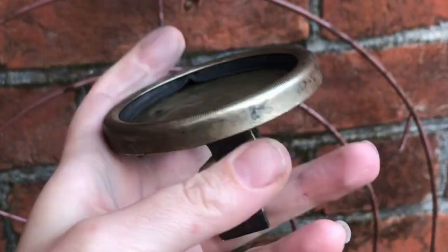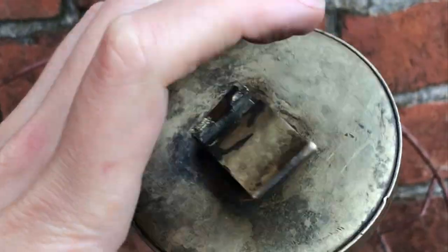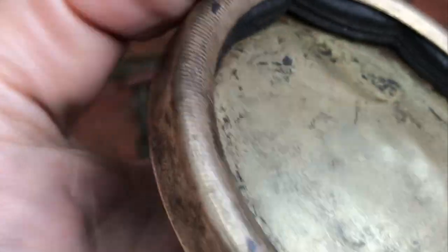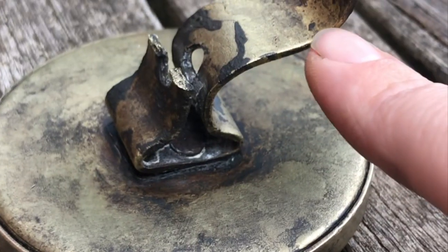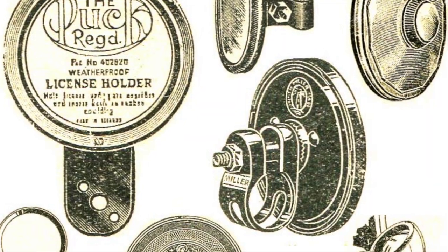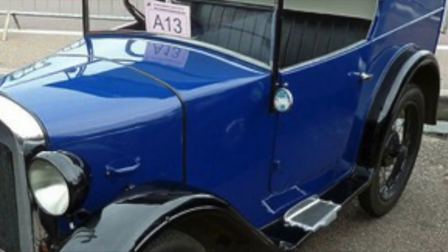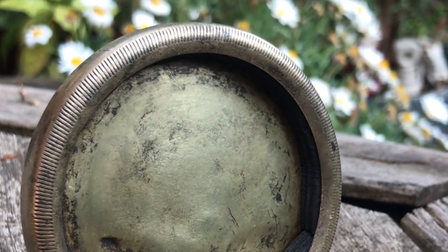Thanks to my brilliant followers on Instagram and TikTok, I now know what this is. I've cleaned it up — it is actually a tax disc holder. I first thought it was a reflector, a rear view mirror, or a dial, but nothing attached to the face, so it's a standalone item. You can see it clipped onto something — half the clip is missing. It's a 1930s Cowie tax disc holder that would have gone on the window frame of a touring car. Cleaned up now, it actually stands as a frame, so I might paint something in it or use it as a photo frame.